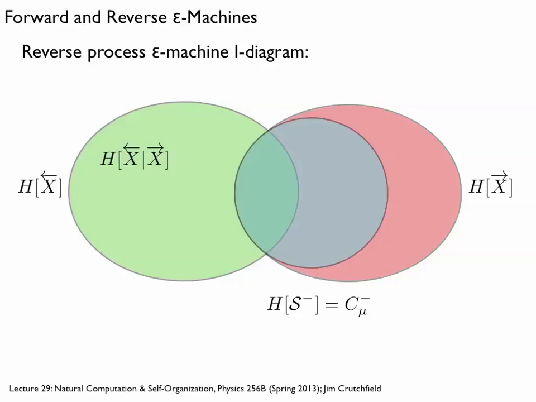We have this piece over here, large, I've drawn it in green, which is the uncertainty in the past given the future. But that's exactly what Y is trying to do. It's trying to retrodict its past. So that makes sense. That's sort of the goal. E hasn't changed, right? It's symmetric. But we can also think of it as the mutual information between the past causal states, reverse causal states, and the pasts.